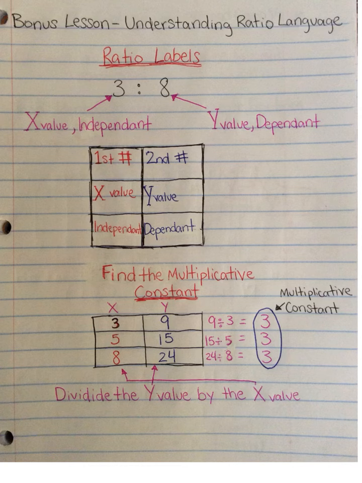So let's do that. Let's take our first y value. Our first y value is 9. And the corresponding x value for 9 is 3. So off to the side, we have 9 divided by 3 is 3. So we should think that this 3 is our multiplicative constant, but let's check it further. Let's divide our y, 15, by our x, and our x is 5. So 15 divided by 5 equals 3. Okay, it matched the top one. Let's give it one last try. Divide our y, which is 24, by the x value, which is 8. So 24 divided by 8 equals 3.